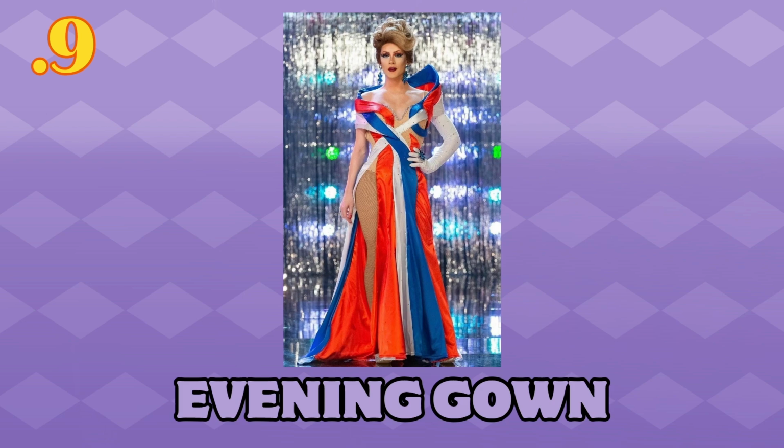So Janie, I think, was smart in the ball. I think she looks really beautiful. This looks patriotic. I could see this being at like an inaugural ball. The only thing that's kind of inappropriate for the evening is the long slit that's up the side, but I think that brings it into a drag place. Plus this hair and this dark lip on Janie, she looks beautiful. And I really love this look for her.